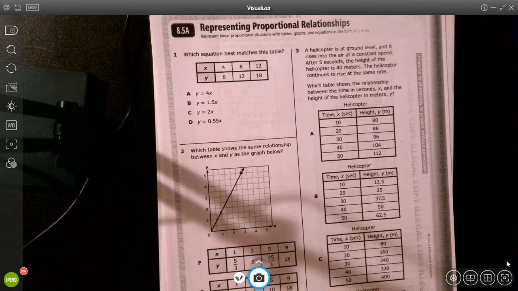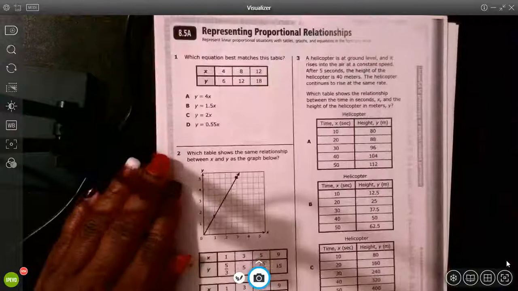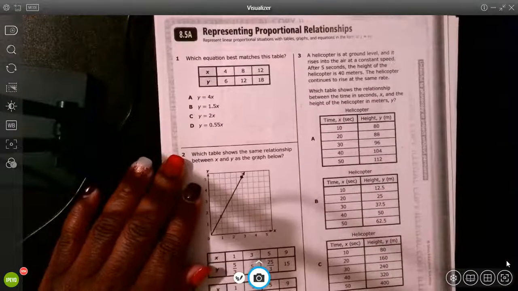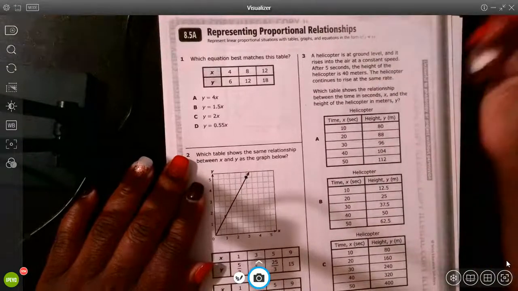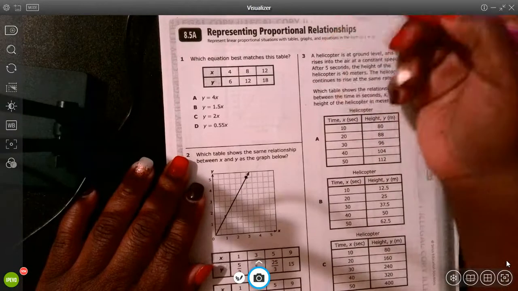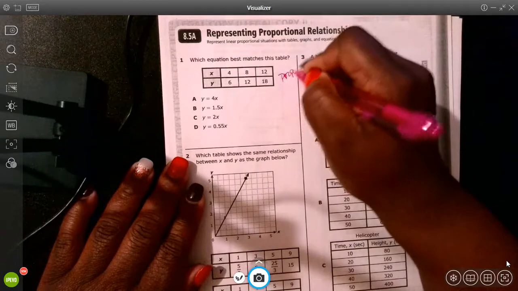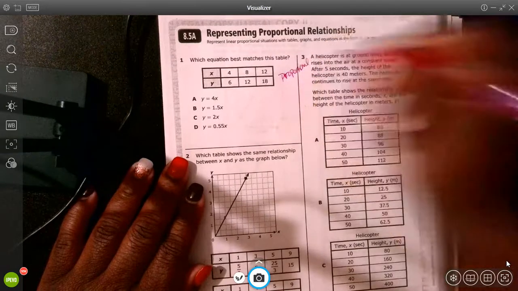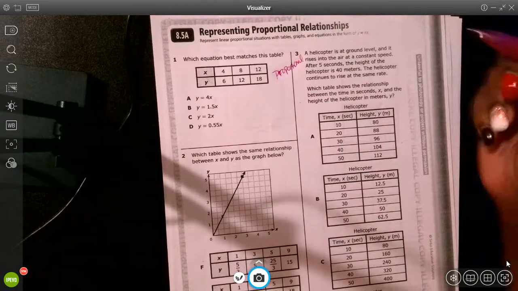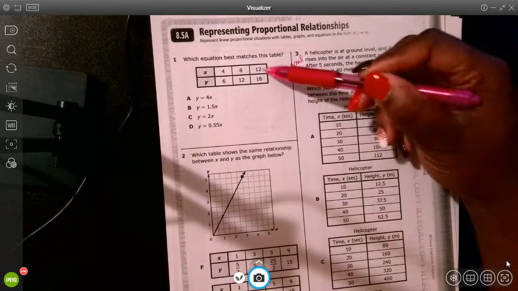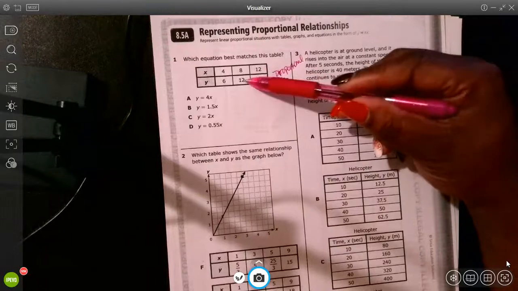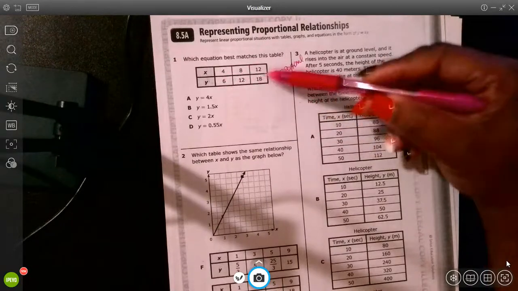Remember, we've done proportional relationships before. This is such a great opportunity for review. We talked about what proportional relationships are, but for those that forgot, let's go ahead and review a little bit. Whenever we talk about being proportional, we're talking about the scale factor or the slope being the same. Like in the graph, the slope will always be the same.